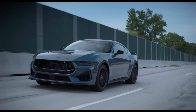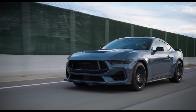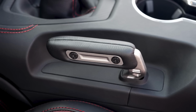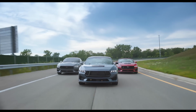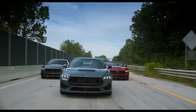The last handling thing to mention though is the electronic drift brake, which comes on the Performance Pack. And again, they haven't provided too many details just yet, but they say it unlocks the rear-wheel drive drifting capability of Mustang with the visual appeal and functionality of a traditional mechanical handbrake. And they say it's engineered for novice drivers to learn and improve their drift skills while also providing expert drivers with a competition-ready system, which sounds very interesting. So it'll be cool to see how that's demonstrated and how that works.